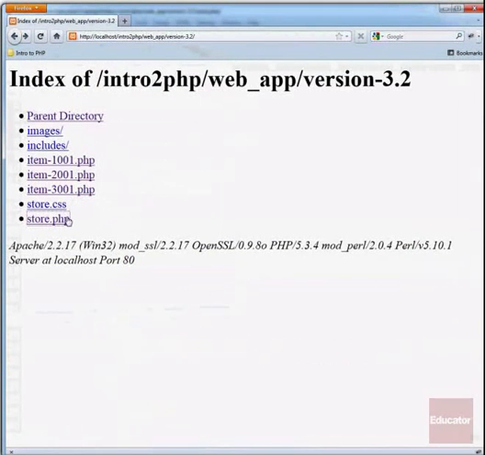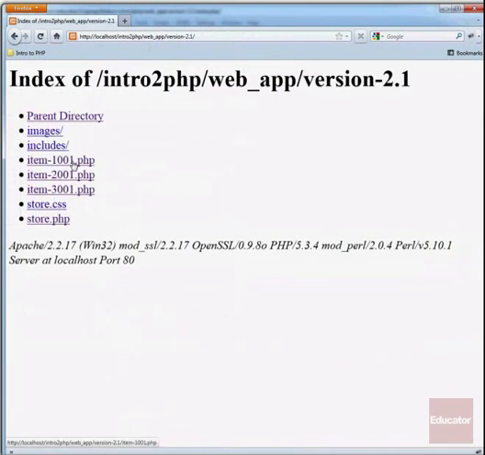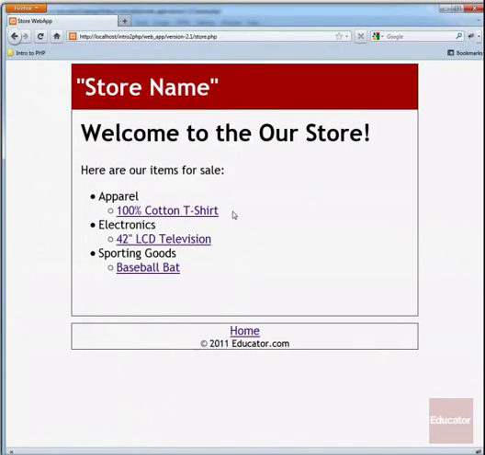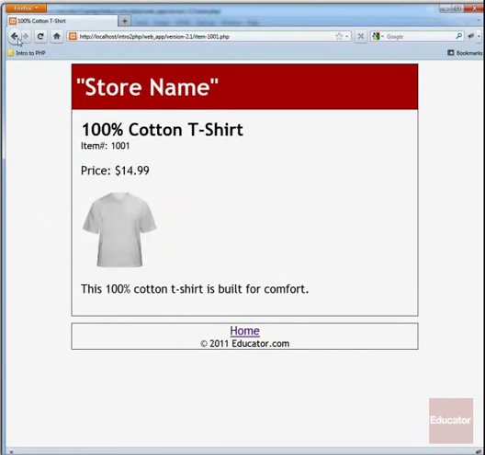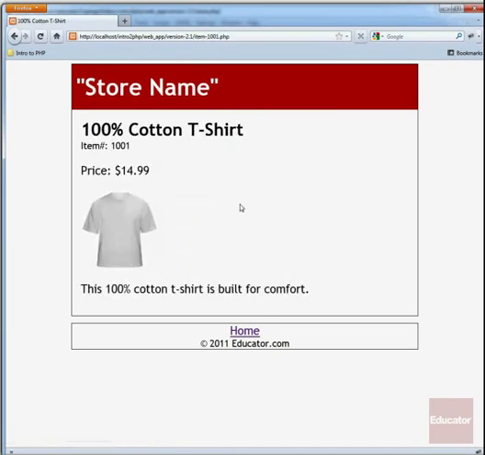And the home page actually is going to look like this, if you remember. And for example, if we click on 100% cotton t-shirt, it goes to the cotton t-shirt page. Well, this 100% cotton t-shirt phrase is hard-coded into the page. So if we want to change the name of the t-shirt, we have to change it here. And then because we use the name here on the actual product page, we have to change it here as well. So we're going to make it easier to do that by creating what I'm going to call a configuration file that's going to contain all of the product or all of the item information.